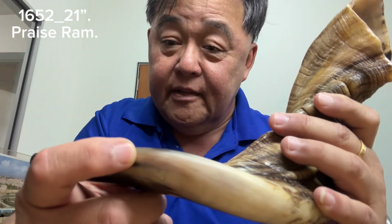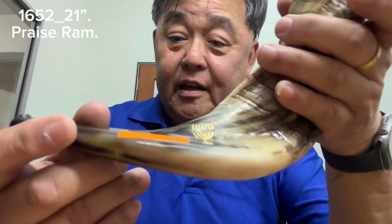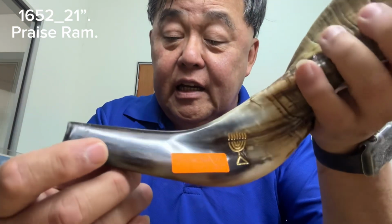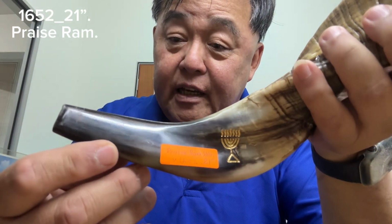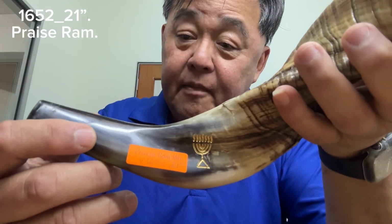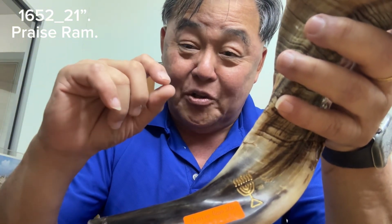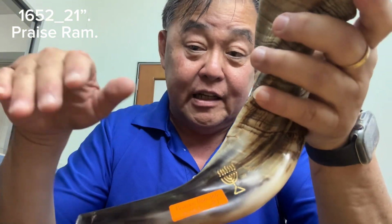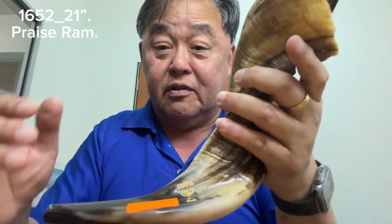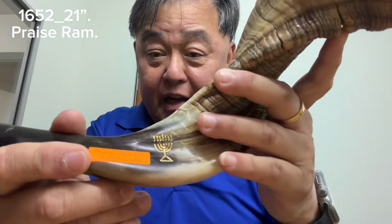Base color is ivory olive cream color, and the color mix up here, you can see the underlying colors there is ash gray color, different shades of ash gray color, because of the thickness of the horn. As it grows thicker and thicker, it develops different colors, and when we start to sand out and finish it off, the different layers, different colors of the horn comes out. So that's why you see the varying colors.